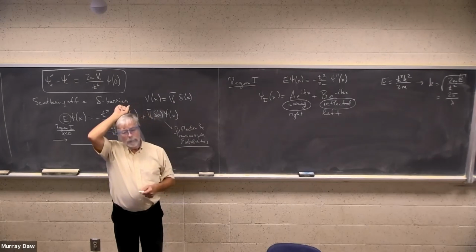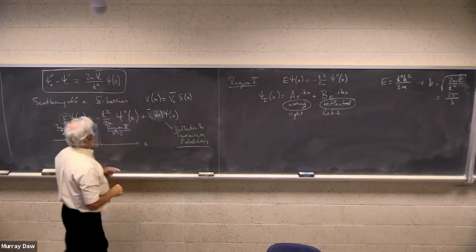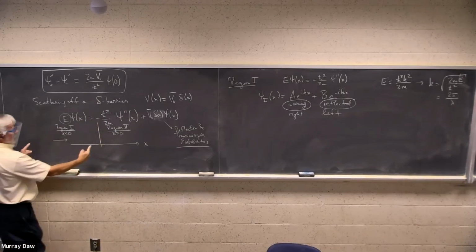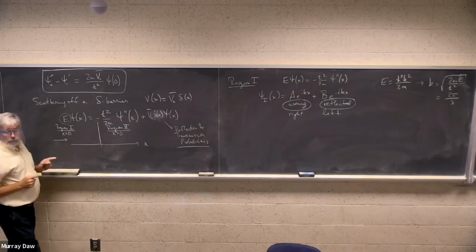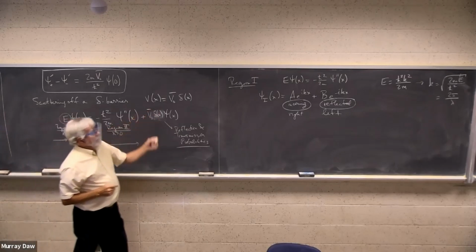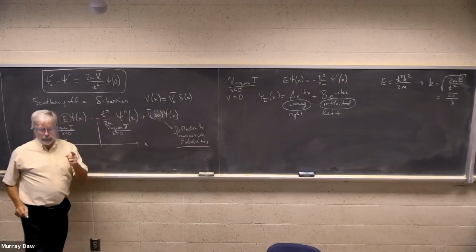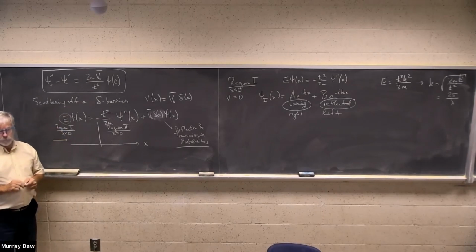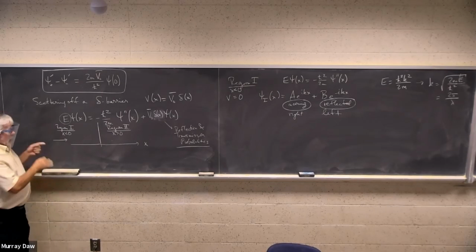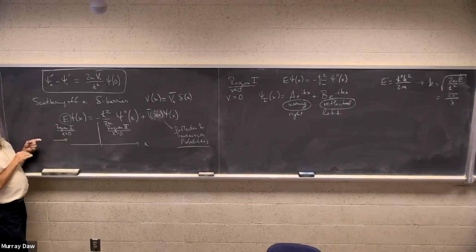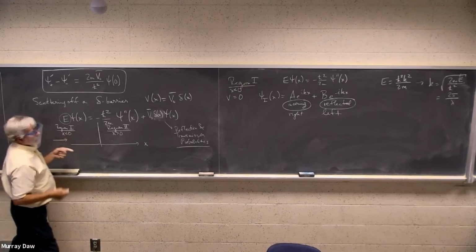Why is the potential 0 again? Yeah, so the potential is not 0 only at x equals 0. So in this region, the potential is 0. In region 1, x less than 0, it's a free particle out here. It's coming in, it's a free particle, but then it hits an infinite force. Some part of it's going to bounce off. That's this left traveling piece.